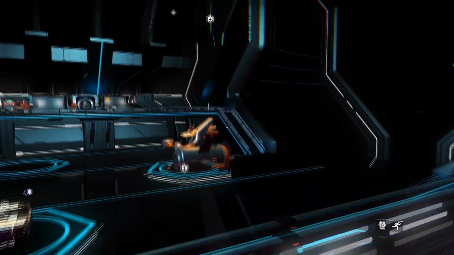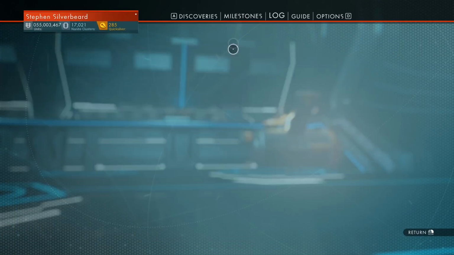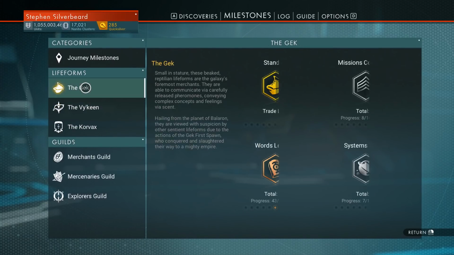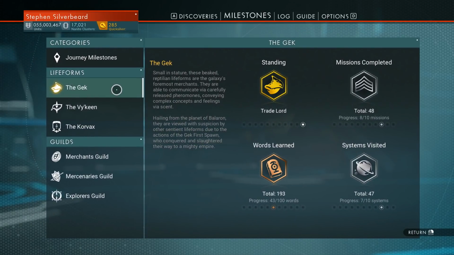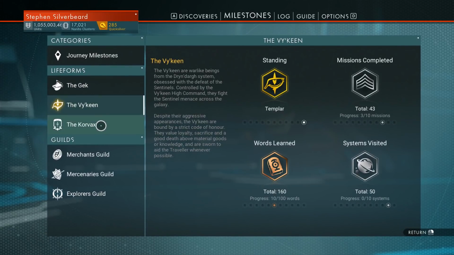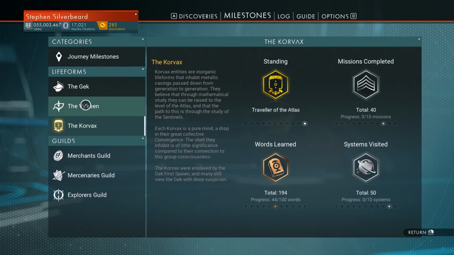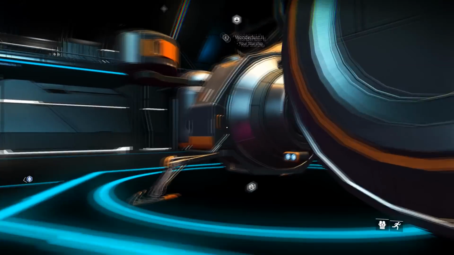I think we're going to go to a new system now. Back to what I was doing. Milestones. Callback system, you need 10 of those. And we only need another 3 GEC systems. So if we go to a GEC system, or should I just try and push one of these? A little bit difficult. I think what we're going to do is just go random and see what's out there.